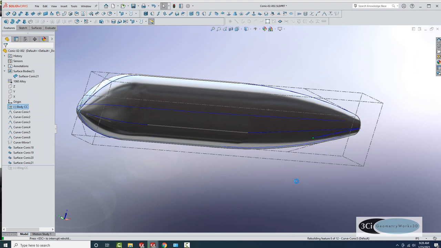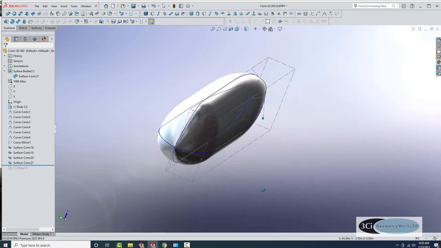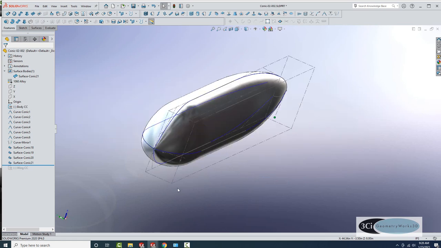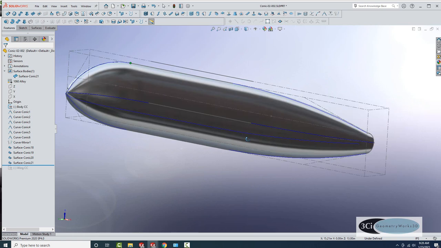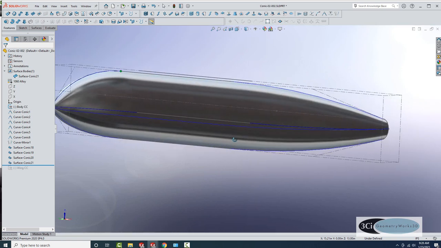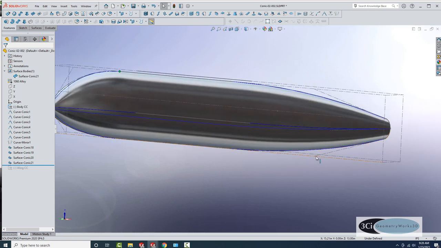Change the slopes. Change the guide curves. And that pretty well wraps up the body.